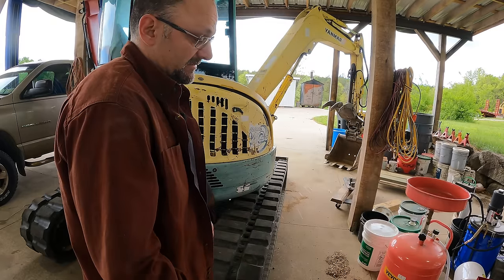When I pulled out, it went to the right, and my heart was breaking because I was thinking that meant it was the swivel joint. That's when I was going forward. And then when I went in reverse, it went to the left. So that meant when I was going forward, the right track was lazy because it was going slow and I went to the right. When I was coming backward, the left track was lazy and it made me go to the left. So let's look at this now. When I'm going forward, the left valve is supplying oil to the right motor, which is then coming back to the right valve. So it's complicated, but the low pressure side really doesn't matter. That's not going to affect your motor, unless it was obstructed or something, but it's not.